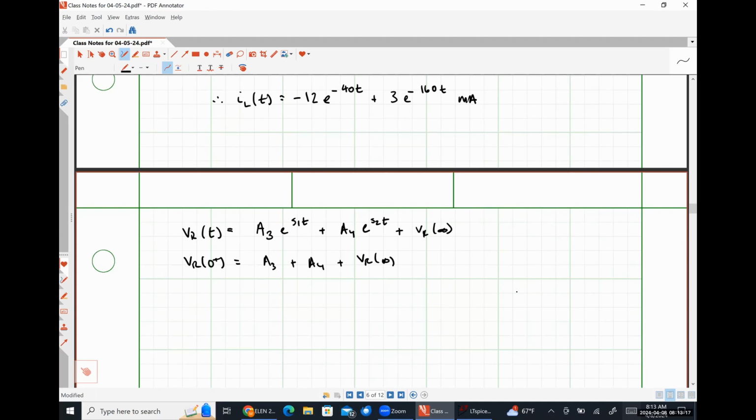Now we would need a derivative-based relationship. There is not a derivative-based relationship that exists for resistors, right? So it turns out that we can never actually find out what's going on with a resistor directly. We have to use what's going on with either our capacitors or our inductors in order to figure that out. Okay.